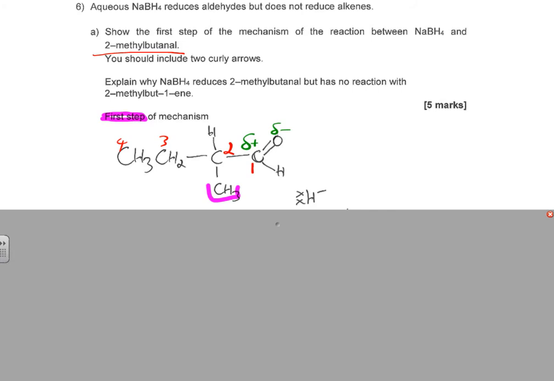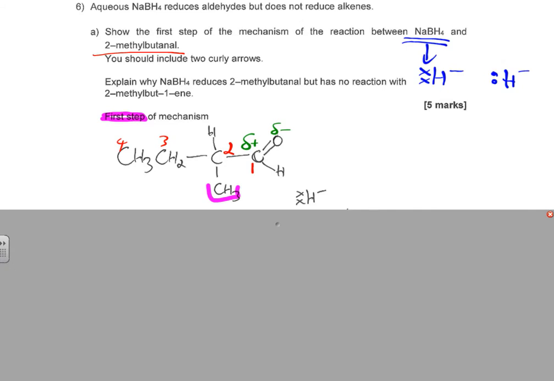That actually helps because now I've got my H- ion here, and you can see that sodium borohydride was the reagent. As soon as you see that in exams, you need to be thinking in terms of mechanisms of the hydride ion. That is the bit that reacts with the organic. That is the bit that ends up being shown in the mechanism. Now that's a nucleophile, and a nucleophile is an electron pair donor, and you can see I've labelled my electrons there as 2 crosses. You can use 2 dots, and you can obviously show the H- ion as 2 dots.